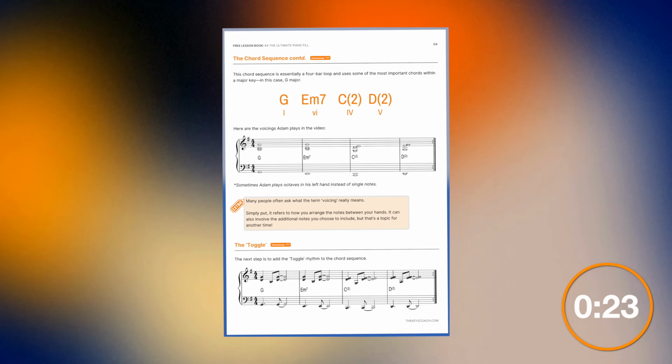Okay, now it's your turn. Go and head over to your piano or keyboard and have a go at putting this into action. You gotta do it. Don't forget to grab that free PDF download. It's also got the backing track in there, so you can really get all of this under your fingers.